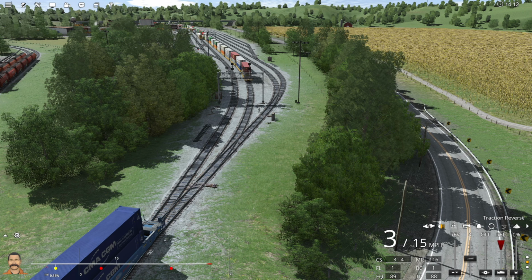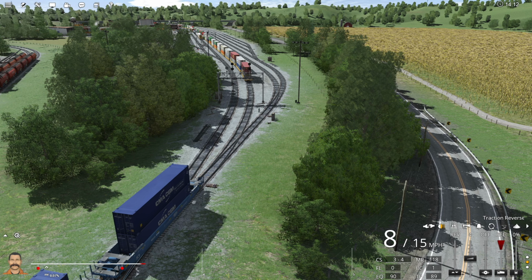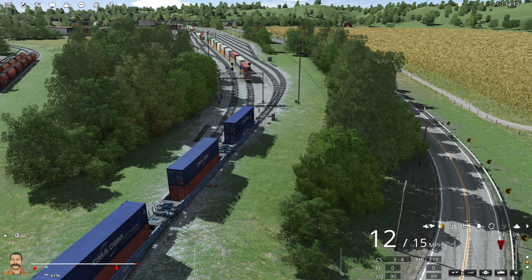So now Frankie's going to shove these cars all the way back to that track over on the far right side. And those will eventually be dropped off over at the intermodal yard by the local switcher.